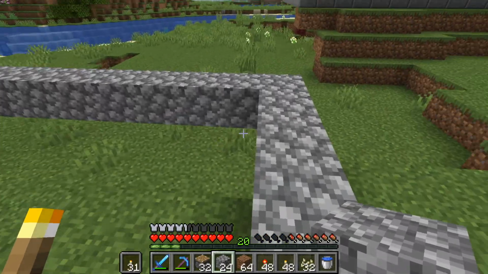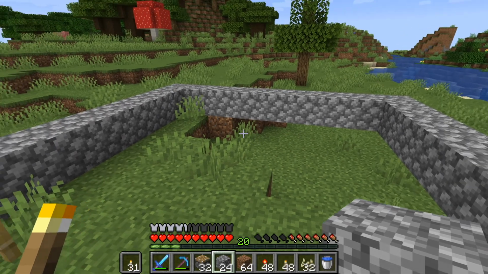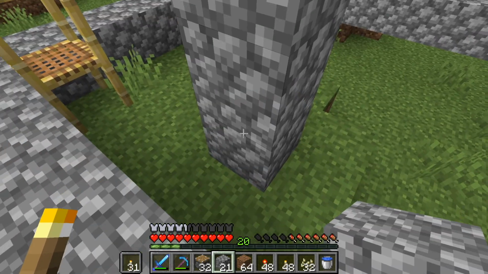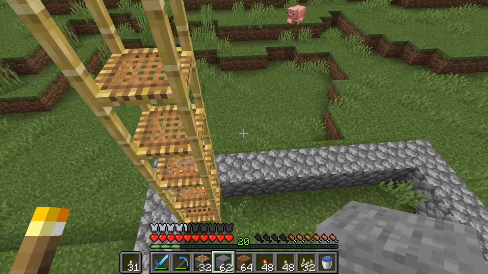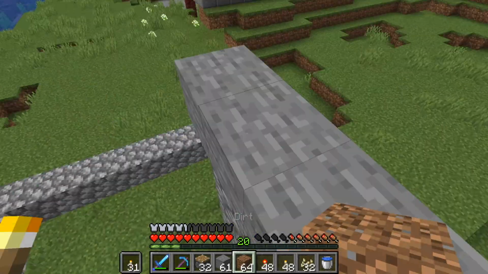So you do want to leave a little bit of space at the bottom so that you have some room to create some sort of transport system for your drops. So I'm going to build up about 5 blocks. So this farm basically just has 2 layers. So the first layer, you do some blocks, and then we're going to do a ring of dirt.